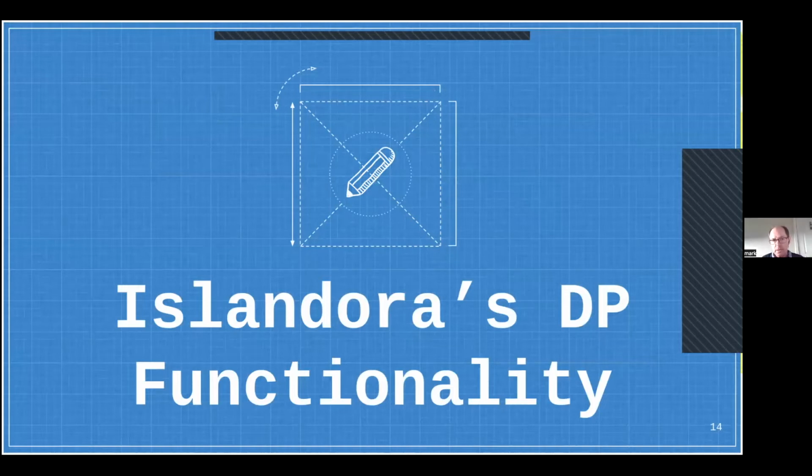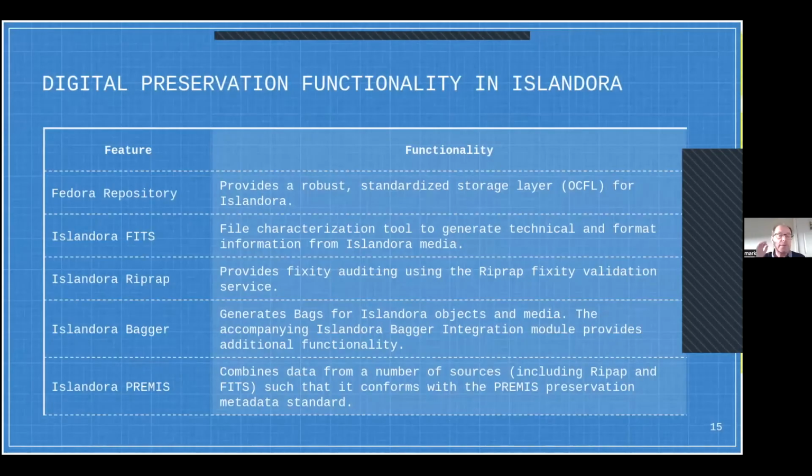So now that I've set the context from my perspective on the role of Islandora, or any other platform, within digital preservation at your organizations and my organization, I want to talk about some of the ways in which Islandora can help support that. Some of the ways in which Islandora can be seen as a pretty well prepared platform for an organization that wants to implement a digital preservation plan or activity. So I would like to talk about functionality within Islandora 2 as it exists today, what we have right now, and then talk about areas where I think we need to improve Islandora or supplement it in some way.